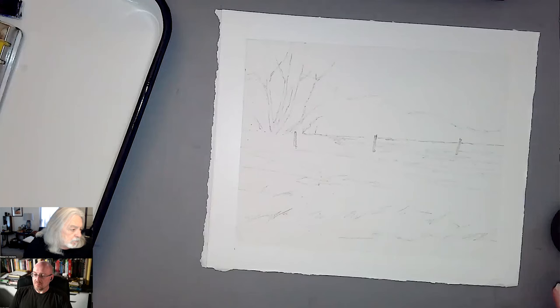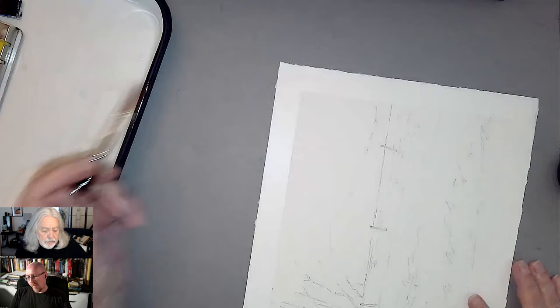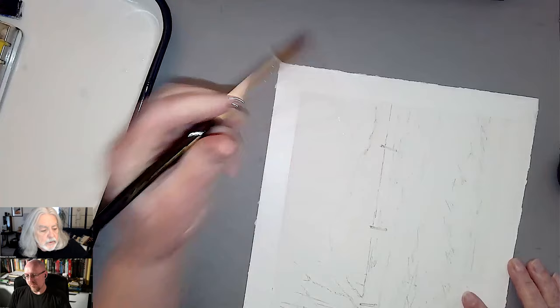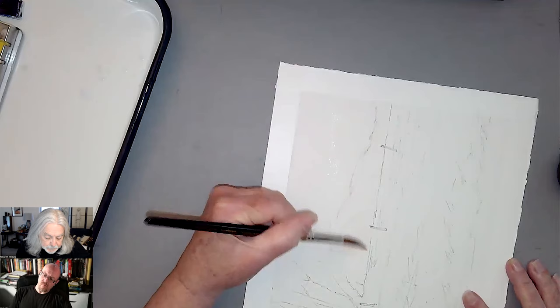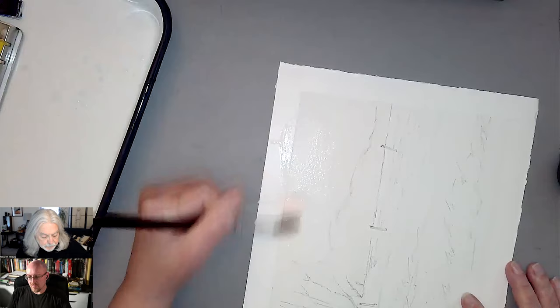Anyway, I'm gonna start with the sky. I'm gonna wet the background here real quick. And I'm gonna do the whole sky. I'm gonna go all the way across, all the way down to that horizon line. All right, so I'm just getting it wet. Got my big boy brushes on today.